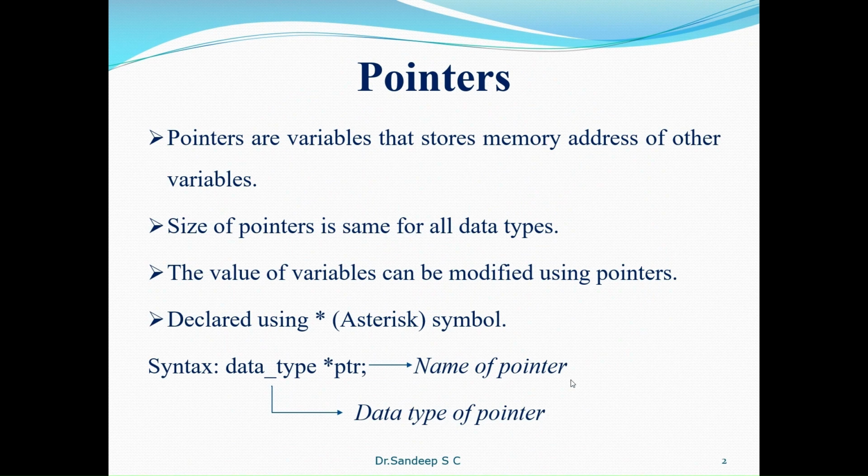Pointers are variables that store the memory address of other variables. That means pointers will always store the address of variables, and we know that the address of a variable is a memory location. And we should also remember that as it is storing the address of a memory, irrespective of the data type defined, the pointer size will be the same. Whether we define an integer pointer or a character pointer or any other type of pointer, the size of the pointer will be the same for a given memory model.